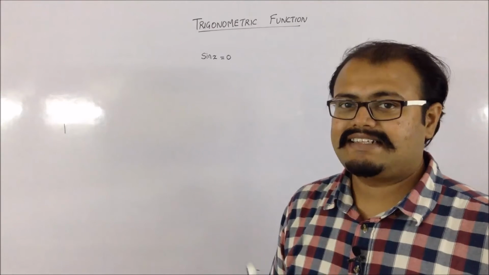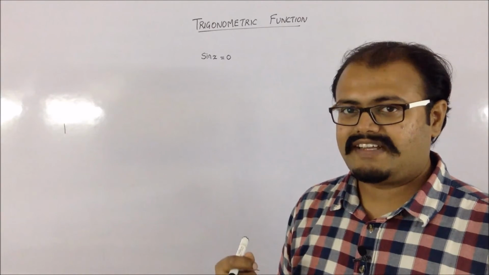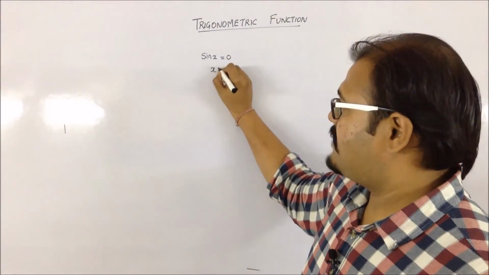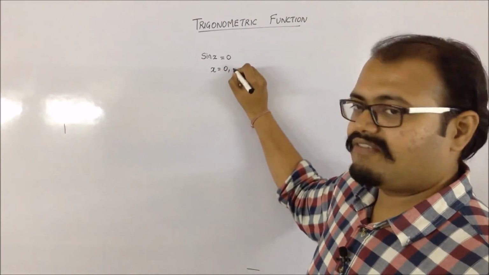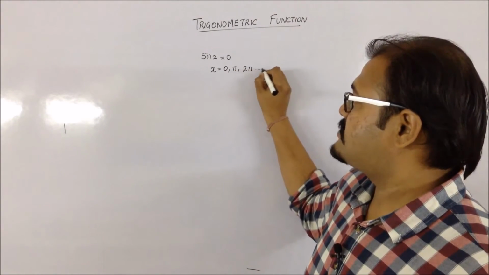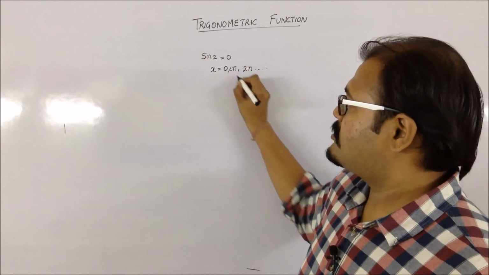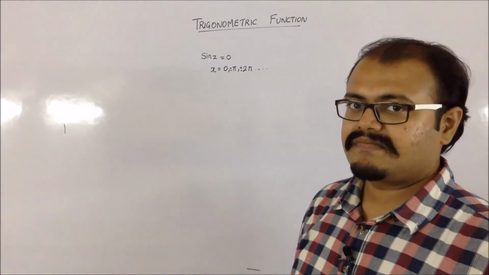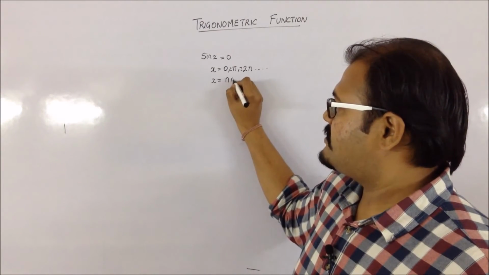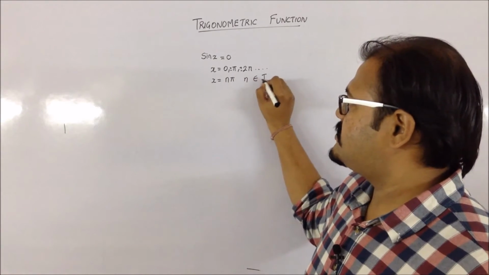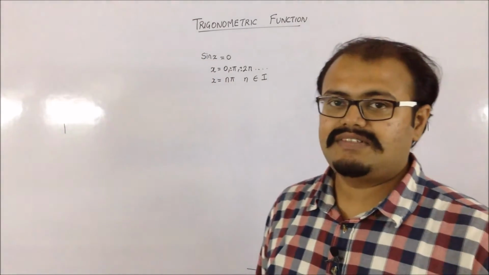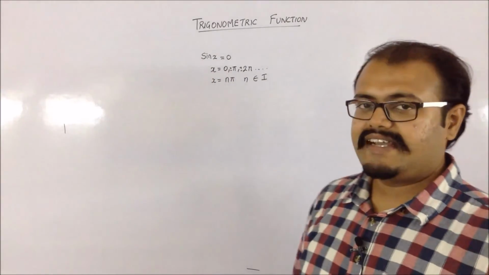So you can recollect that sine becomes 0 at all those values wherein I get the value as n pi. That means x can have the value 0, it can have the value pi, it will have 2 pi and so on, and it will be both positive and negative values. So in general I can write this as n pi, where n is a set of integers. So my solution for this equation, that is sin x equals 0, is basically x equals n pi.